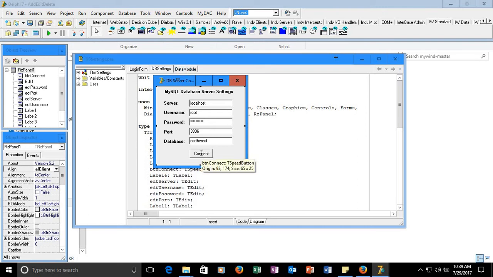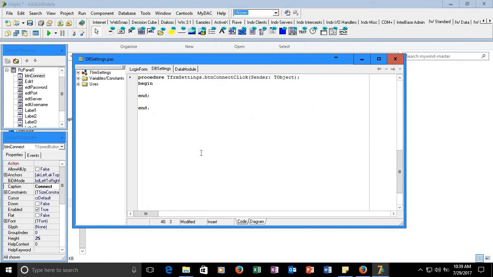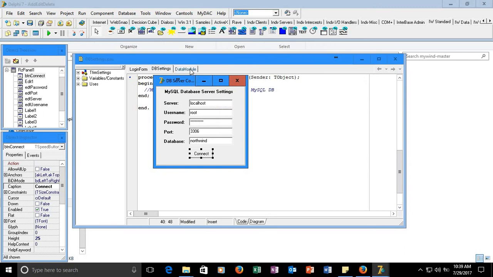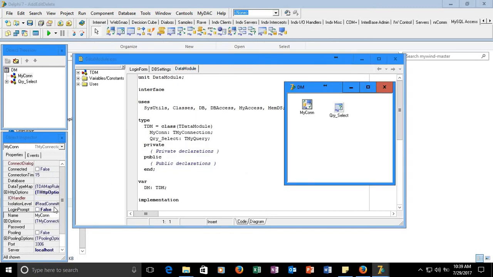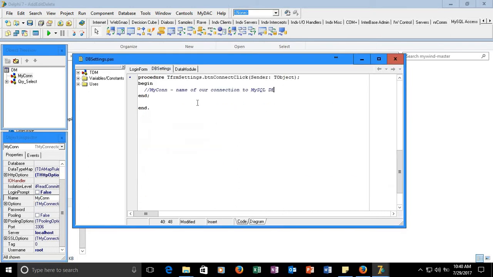So let's say, for example, we want to set the settings of our MyCon. Remember MyCon? MyCon is the name of our connection to the MySQL database. So we have created that here, this one. But since we are going to connect during runtime, we have to establish the values, or rather the properties of the connection, here.